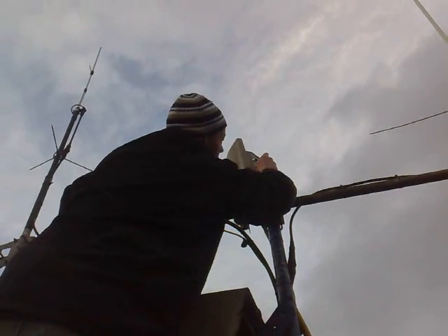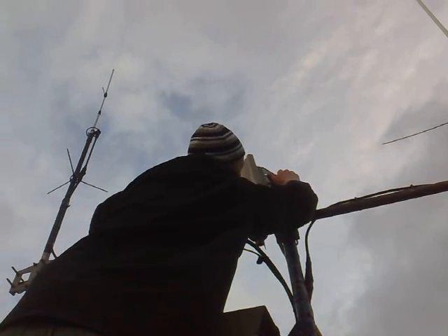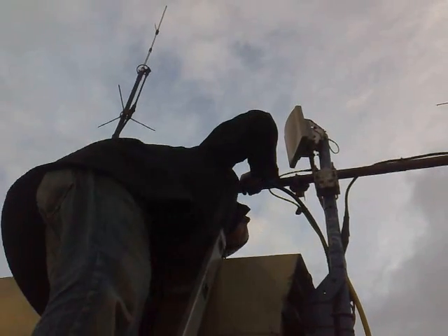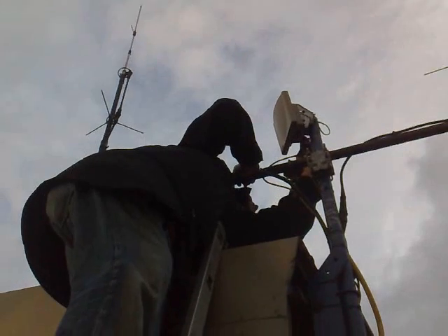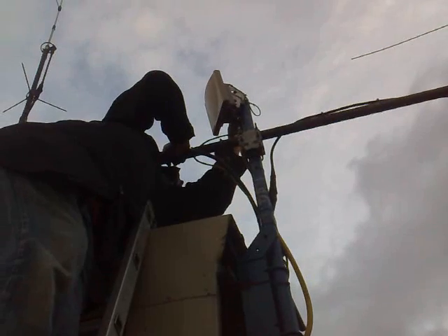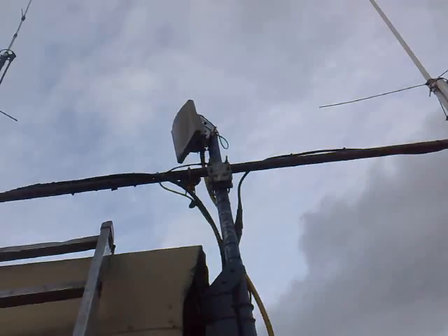We're just going to tighten it just a tad more and then we're going to call it a day. Are you just going to do it to the other side? Give me a final reading. I'm going to wait a minute or two. We'll have just a couple of seconds and do another reading now we're clear of it and then get on the way down. Over. Yeah, roger roger.